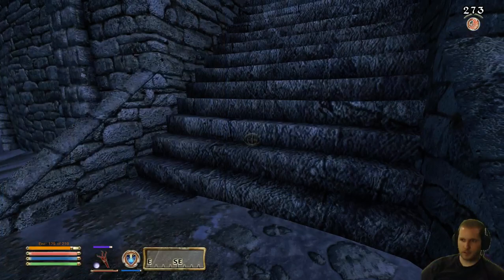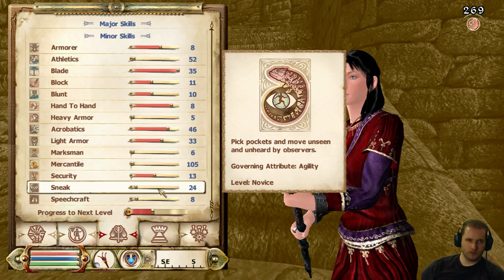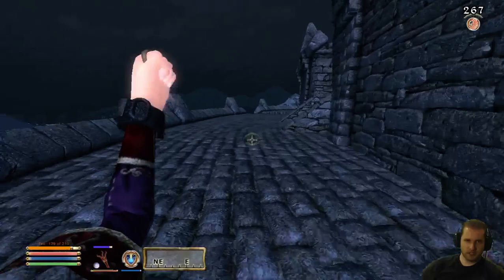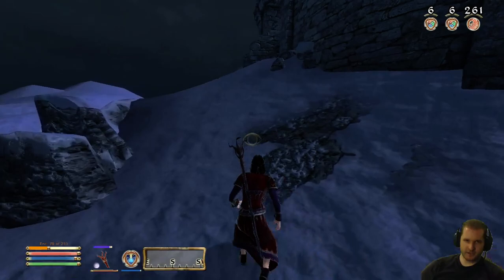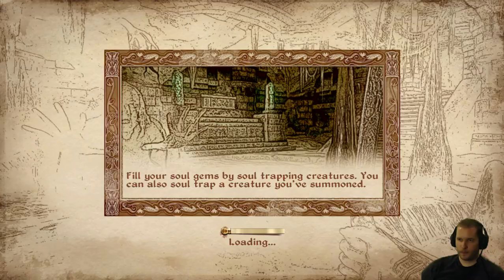Okay, so now our sneak should be good. Yeah, now our sneak is good. Wow, holy balls, that drains tons of your sneak. That's ridiculous. Oh, that's hilarious. Super fast sneaking! Alright, let's quick save here. Yeah. I guess there is no restore skill.